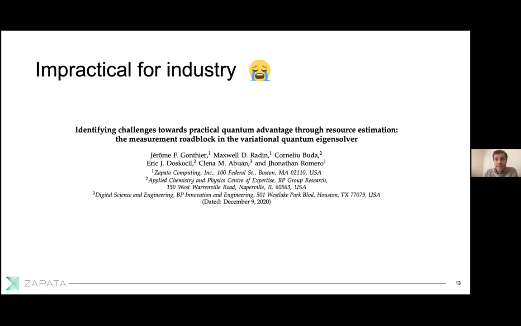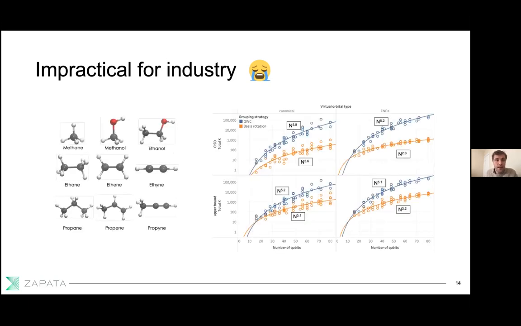So let me get into this benchmarking paper that I referenced earlier. The conclusion of this work was, for the problem instances they considered, the VQE algorithm does not stand to outperform the classical state-of-the-art methods. And so what were these problem instances that they considered?